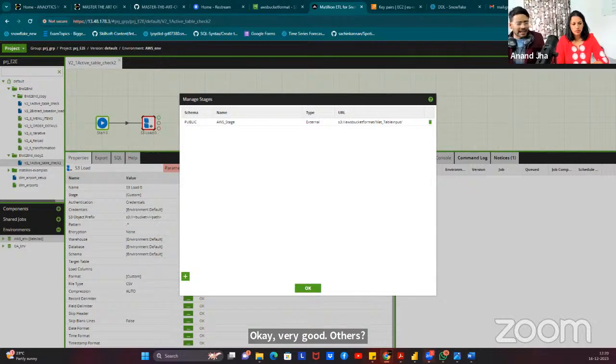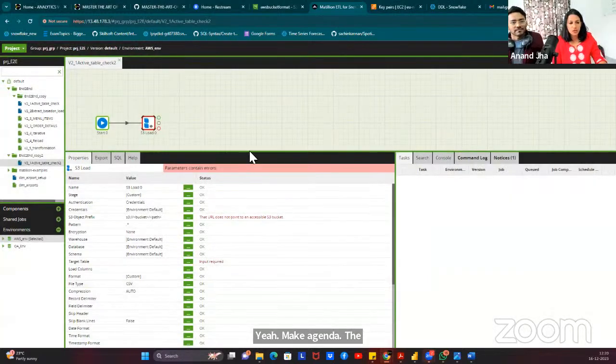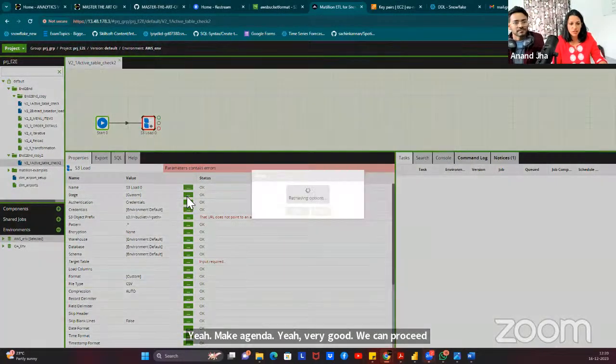I will handle it. What are the stages in your Matillion project? I'll come to that. For the grid variable load type, if you have written menu items, then it will be an R. We are reloading that table, so it will be an R. Open the documentation, yes, it's written there. Please keep your documentation intact. Done. Very good. We can proceed. Now that the stage is also done, please select your stage here.